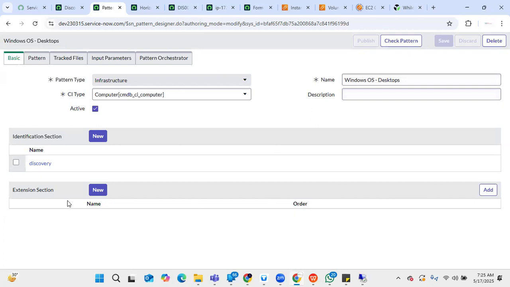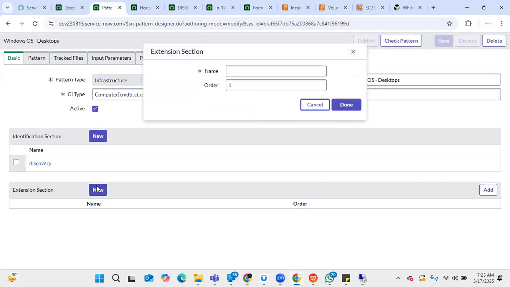In the extension section, I'm clicking on new. Giving the name as fetch time zone. Click on done.